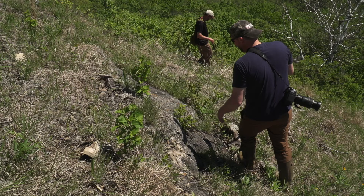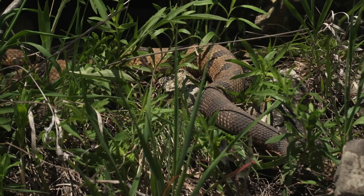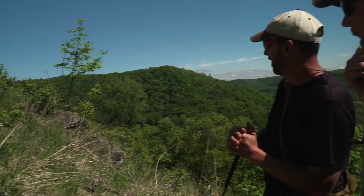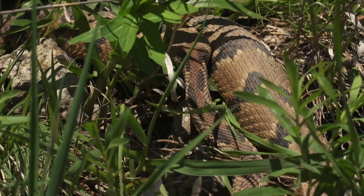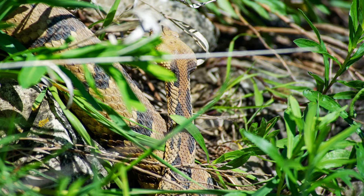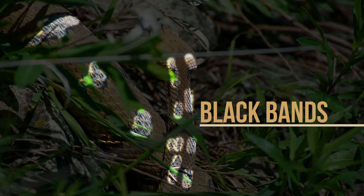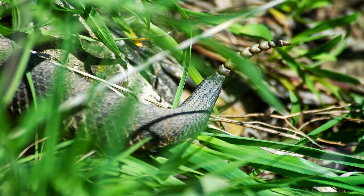It takes energy to make that venom, so they don't want to bite you — they know you're not food. We continued on and found a group of snakes enjoying the midday sun. It looks like there are several of them tucked right underneath that rock ledge in the shade — at least five, six, seven. There are some characteristics of rattlesnakes that really make them easy to identify: one is the triangular head, and they have bands — black bands down their backside and a black tail. The last third of the tail is mostly black, and of course the rattle is pretty characteristic.